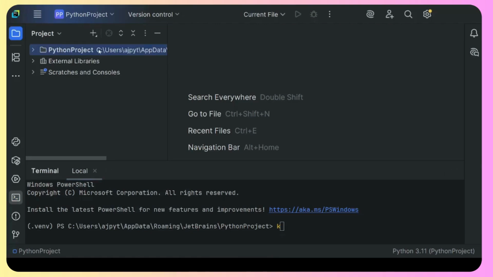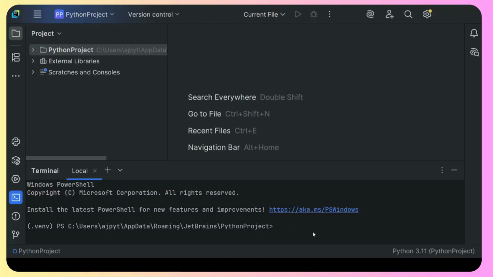Over here, what you can do is simply click on File, click on New Project, and then you can give a name, and with that name PyCharm will create a virtual environment. As you can see over here, that's the terminal in front of you, and over here you can see the virtual environment, and the name of the folder is Python project. Basically that's the virtual environment.